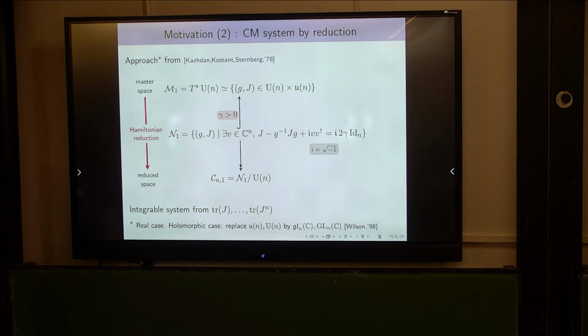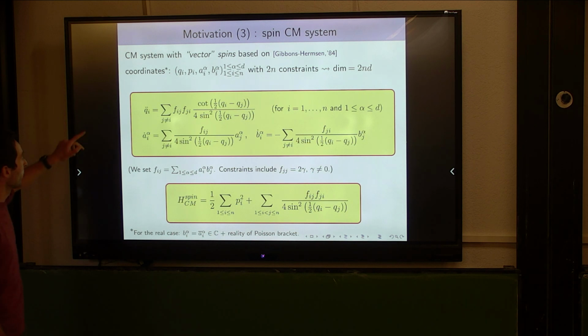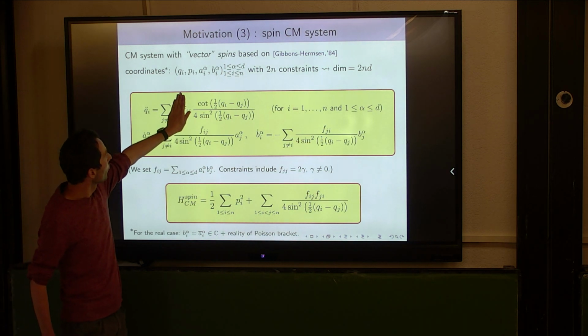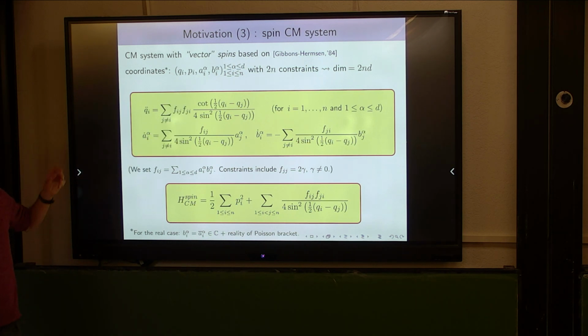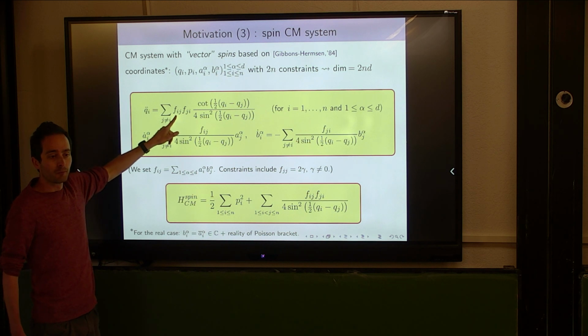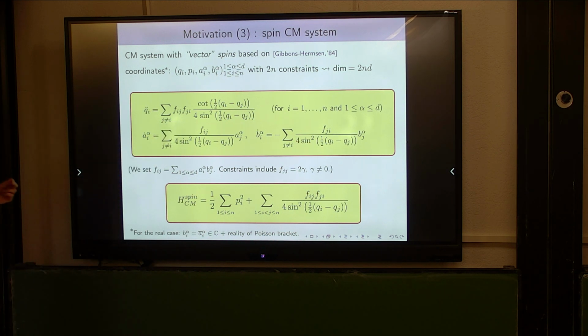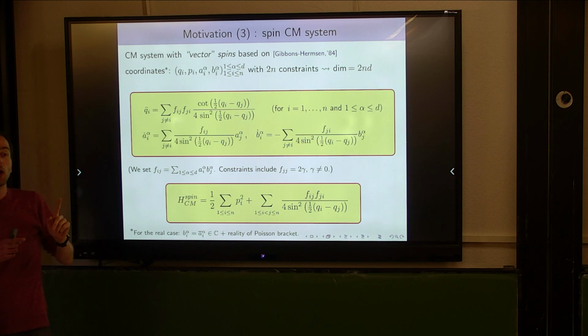Right. So let me now turn to so-called spin extensions. The slide looks extremely ugly, so let's first try to just look at what could be a generalization here. If you remember, at the level of equations of motion, what I had earlier was that the second derivative of my position was just a sum of a constant times some term happening here. And what I'm doing in this spin generalization is that I'm adding some new variables here. And these new variables are linked to some extra variables that I'm calling a_i^alpha and b_i^alpha, which are vectors and covectors that you associate with any of these particles.